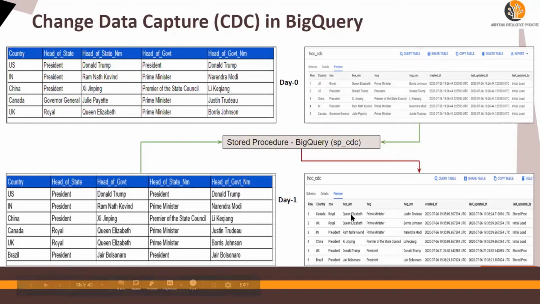And we also have a run control table. Please watch till the end of the video, in which we're going to talk about run control tables, how it can help to manage CDC across multiple data sets.